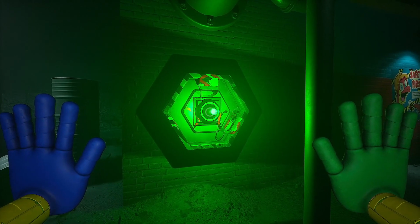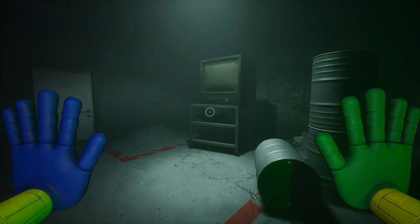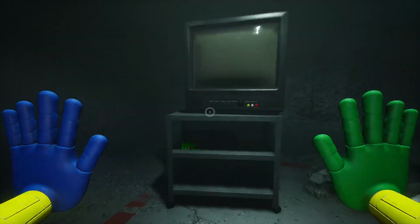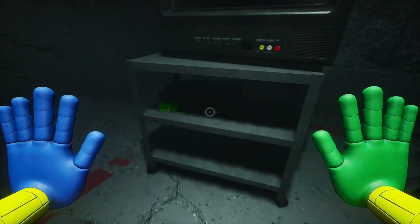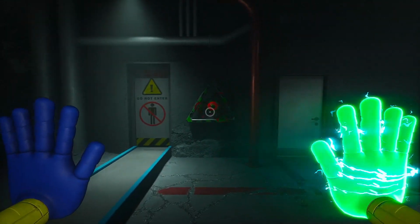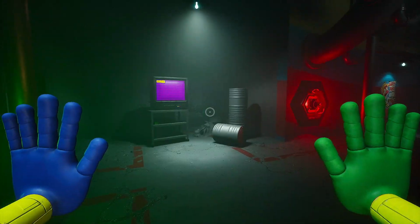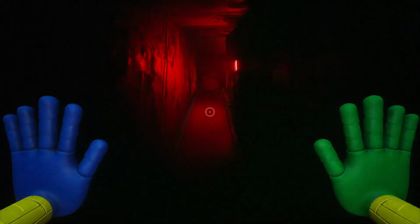When you connect, it's a time limit situation, but you don't need to be connected the full time. Here's the green VHS as well if you want to put the tape in. Let's put that tape in now, why not? So let's give this a go. You can see it's charged. And it also runs out as well. The rest is up to you.